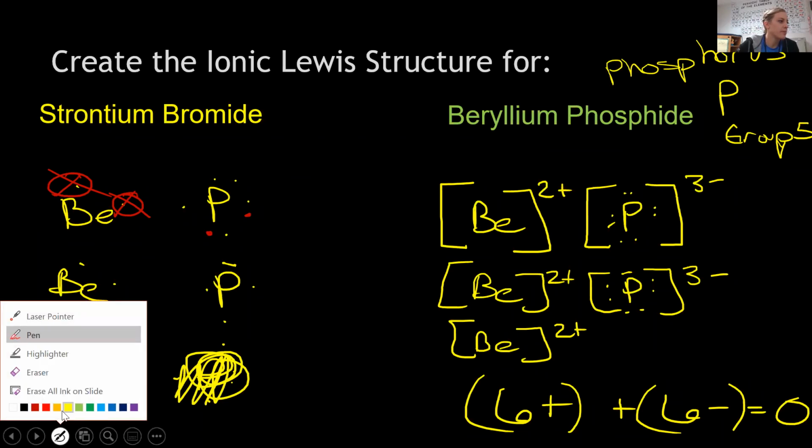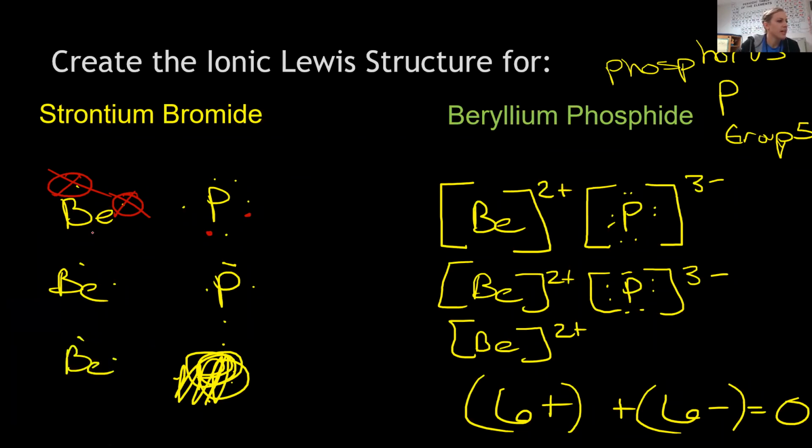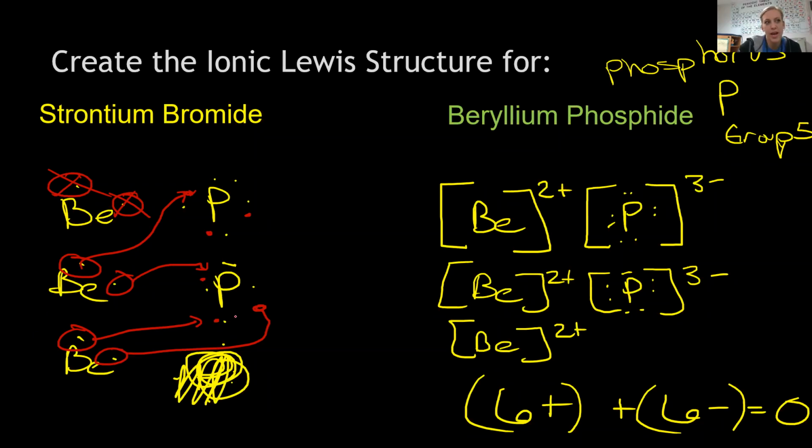I got draw happy. So if I did the same thing, I would take this electron and put it here, okay? I would take this electron, put it here, and then this electron would go here, and then this electron would go here. So now every electron that left a beryllium had a home on a phosphorus. We moved the same amount of electrons we gained because we have to gain and lose them from somewhere.